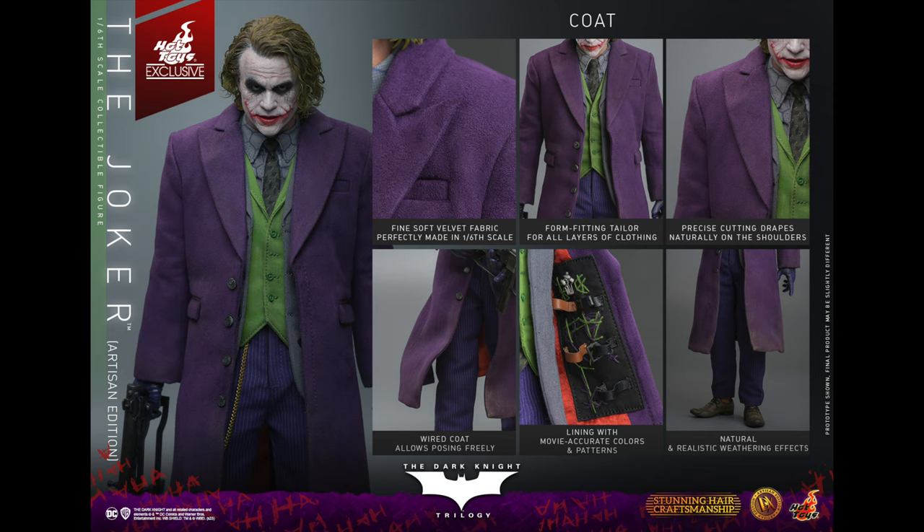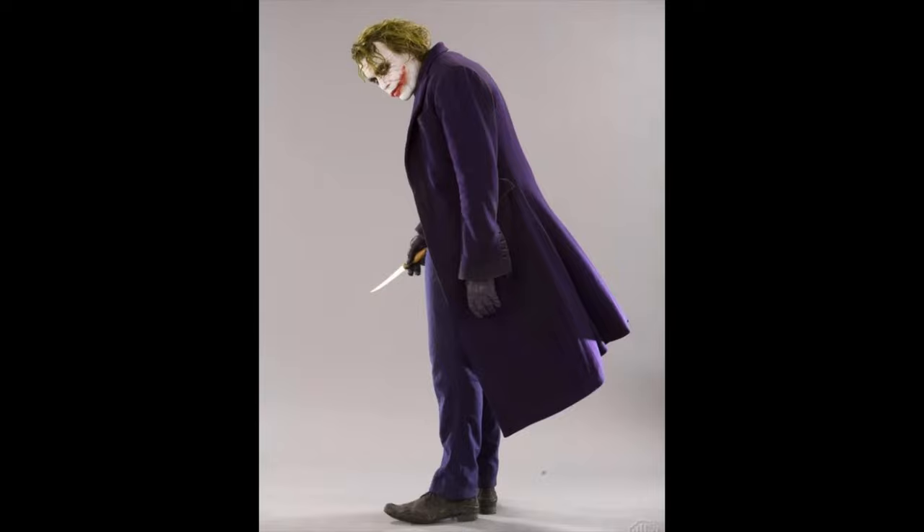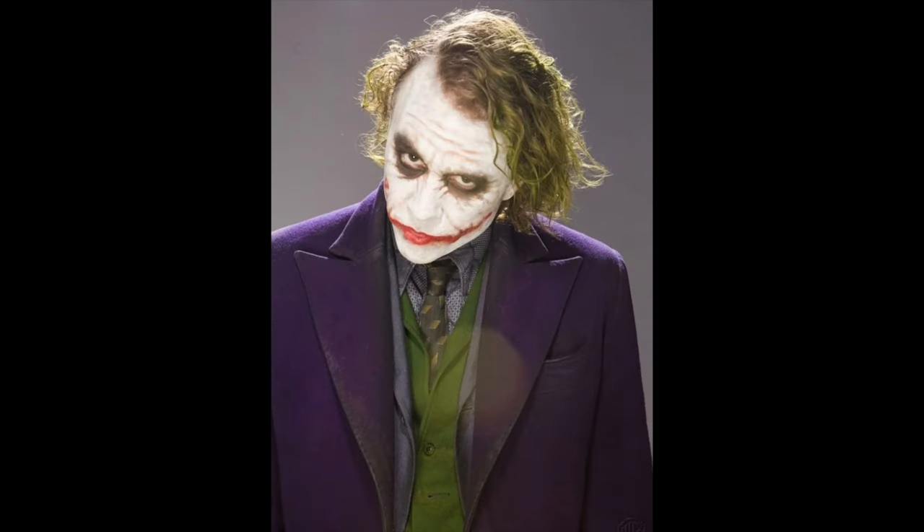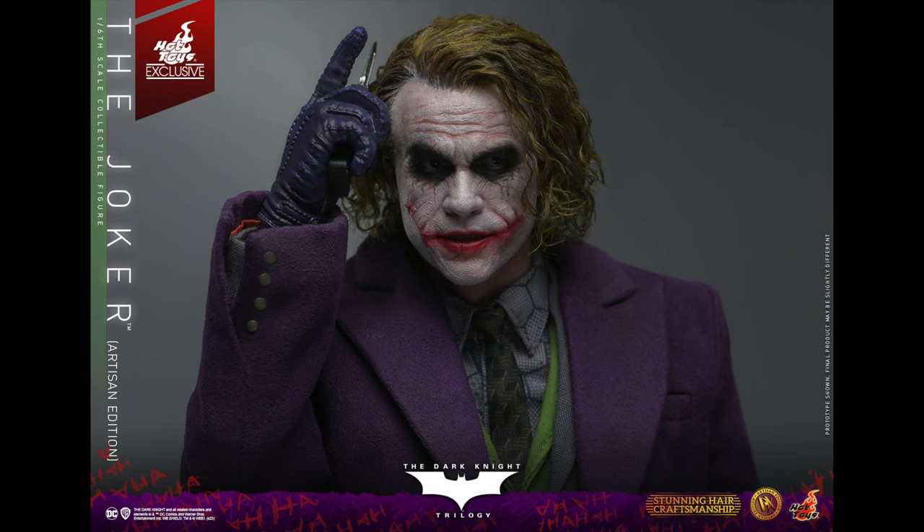Maybe you could remove some of the hair yourself very carefully. The material of the coat on that close-up looked like the same bathrobe material from the DX11. The DX11 is an old figure now, but this new one is also a DX. The DX11 Joker came with two head sculpts with completely different expressions and the incredible interrogation room diorama with the table, chairs, walls, and door. That expression there kind of reminds me of the DX01. You can see how far back the hairline goes at the sides — and the weathering on that coat, yeah, it's just not right.